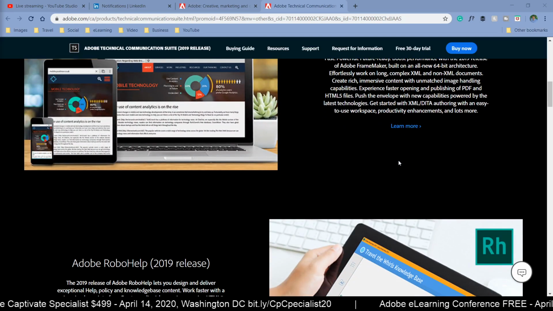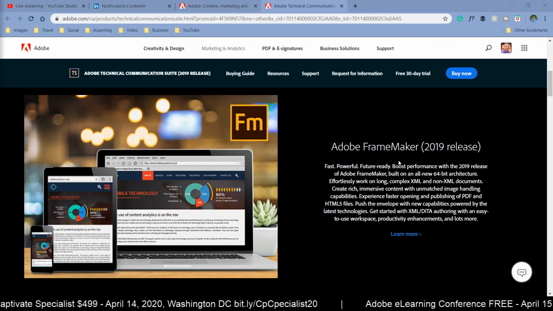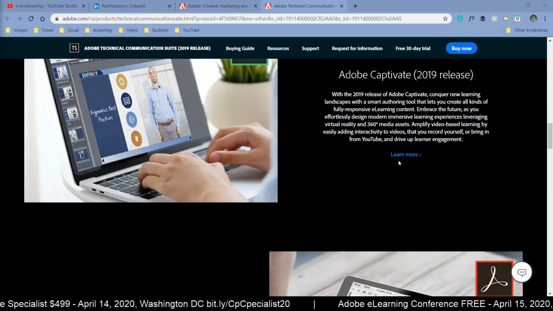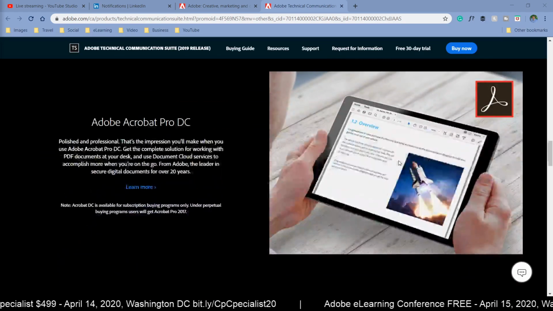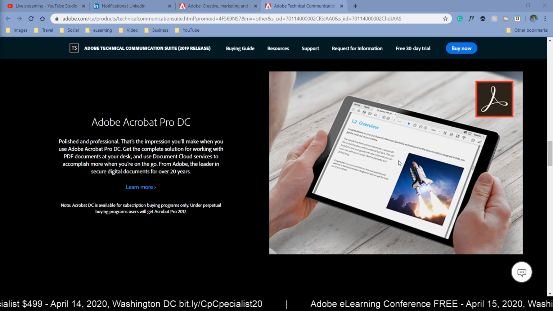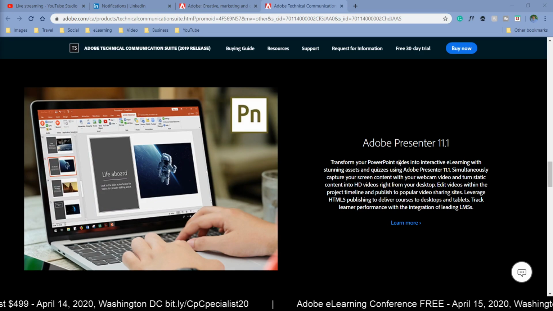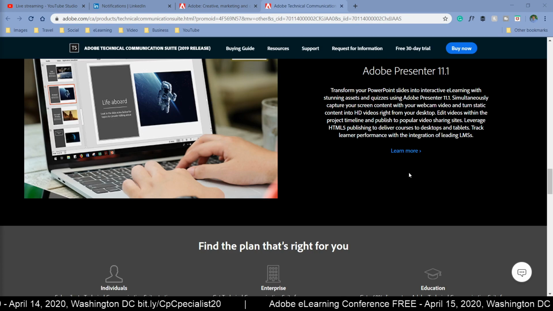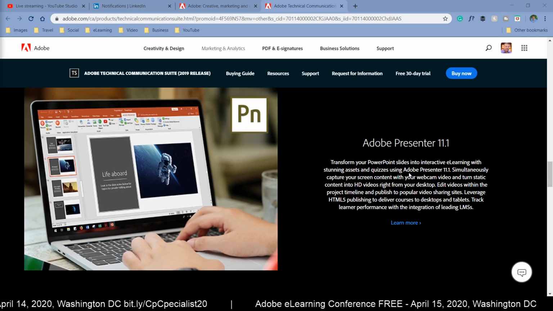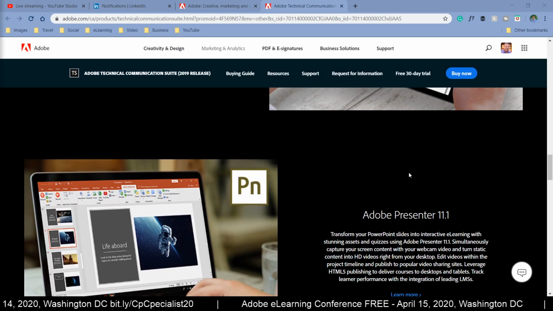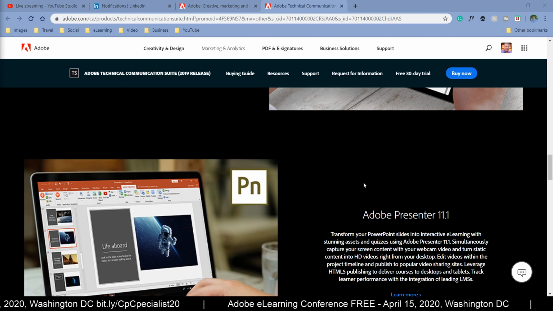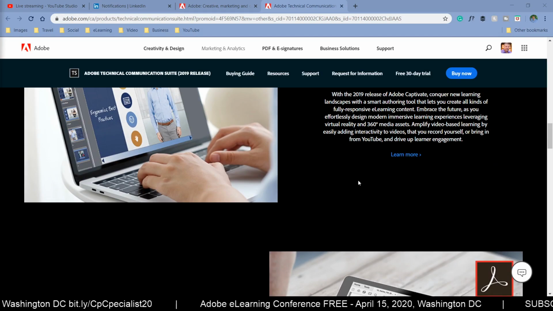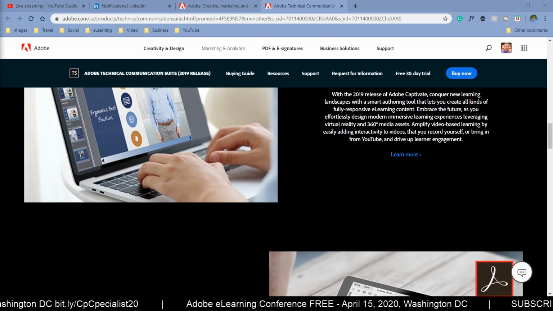So, for example, FrameMaker's included, RoboHelp, Adobe Captivate, you got Acrobat Pro DC is included, and Presenter 11.1. So there's a lot of software that is included here. And, you know, it doesn't include things like Photoshop or Premiere Pro, but the pricing is a little bit more competitive when you do it that way.